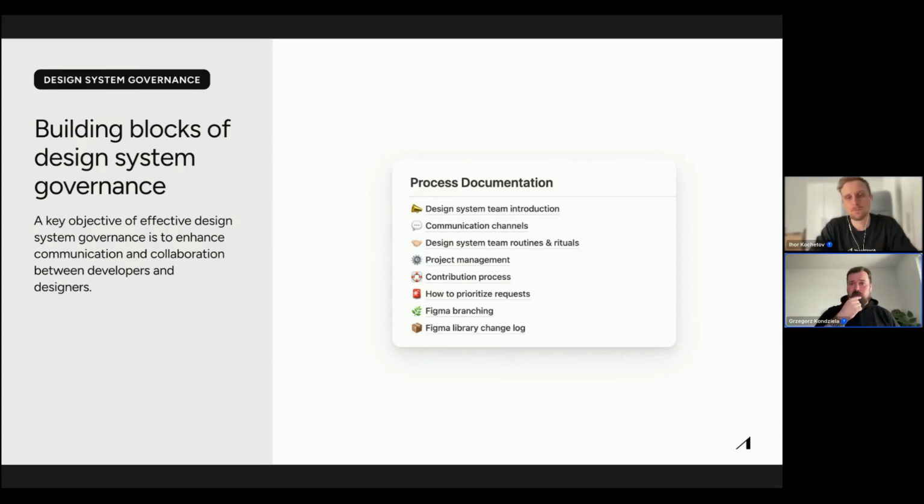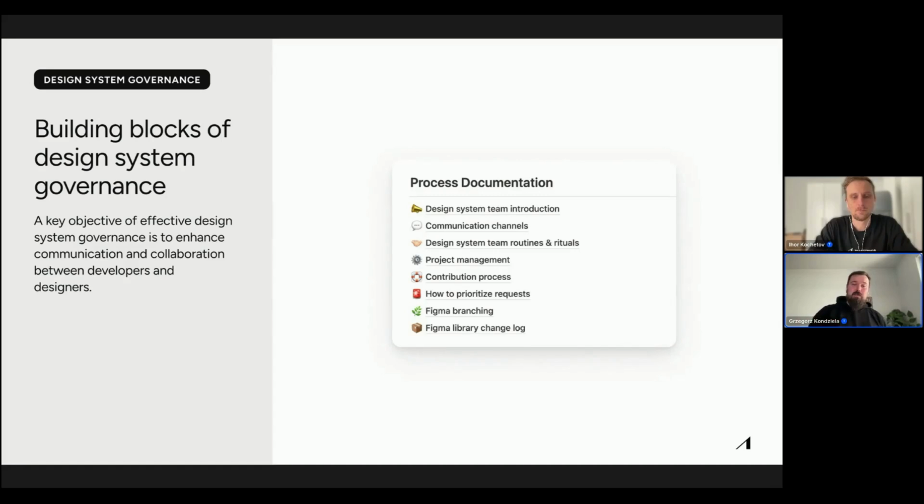Also, I think that we can add that if you are introducing a new team member from engineering and from design, everything that they will need to know is in just one place, and they will understand your work process, your workflow. They will be able to quickly jump on the design system train.